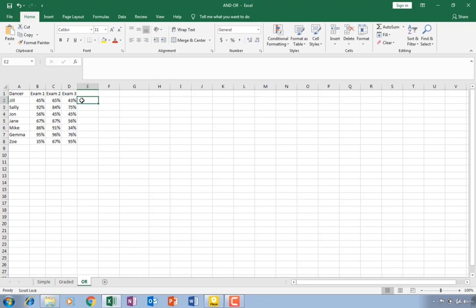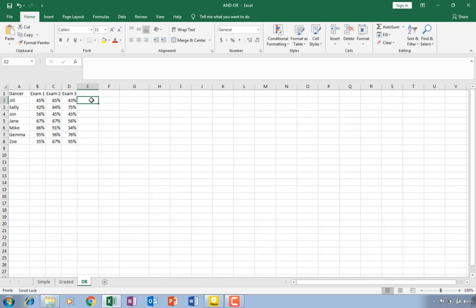What we want to do is check if either one of our students taking the exams, exam 1, exam 2, or exam 3, gets a rating of more than 58% in either one of the exams, we're going to give them a pass. Either one, okay? So we're going to use the OR operator.